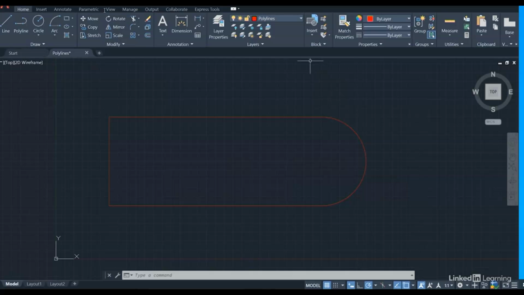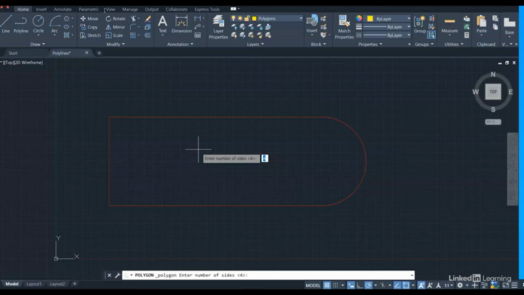Let's go back to the layer drop down now. We're going to select polygons this time, and we're going to create a polygon in our AutoCAD drawing. Polygon is up on the draw panel, but it's actually hiding up here. Top right, click on the flyout, you've got rectangle or polygon. Select polygon. Come into the drawing area, prompts you for the default number of sides, which is 4. You can also have 3, a triangle, which is the minimum, and it goes up to 1024 sides.